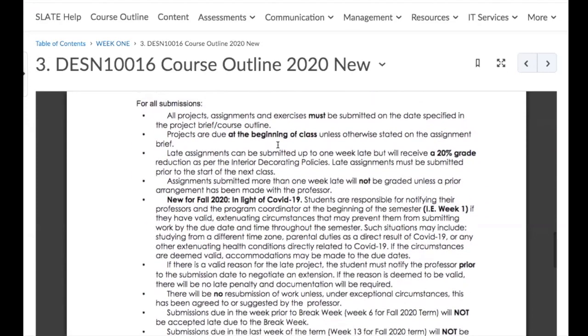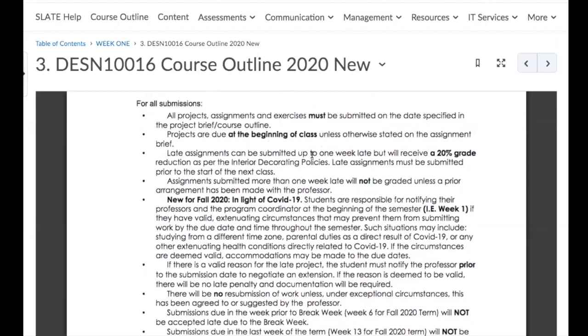Now, this has been rewritten for this term, and they're not due at the beginning of class. I couldn't change this, but they're not. They're due 10 p.m. on the due date. So for you, that next one won't be due until not next week, but the week after, before 10 p.m. at night. So hopefully enough time for you to get it photographed in daylight and so on. We'll be starting our new assignment, but you'll still have time to complete that last one if you need to.